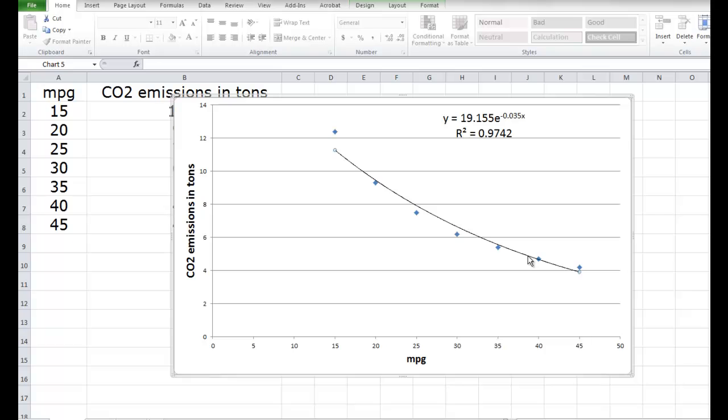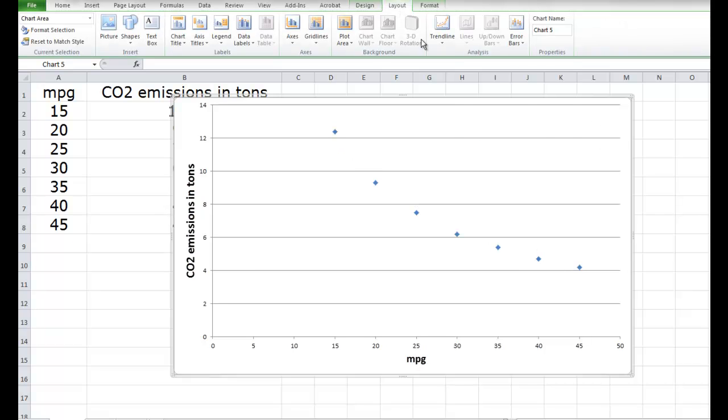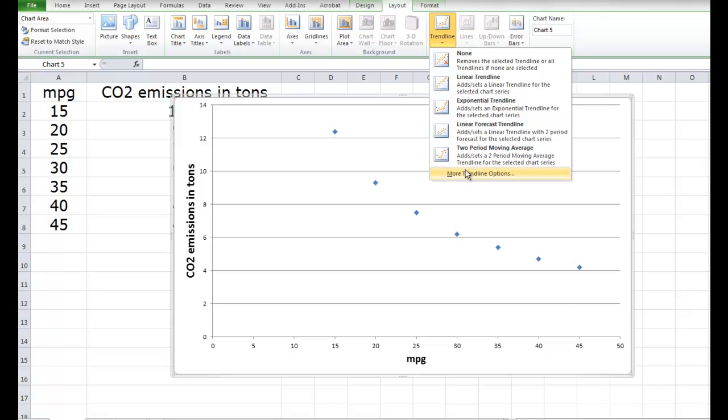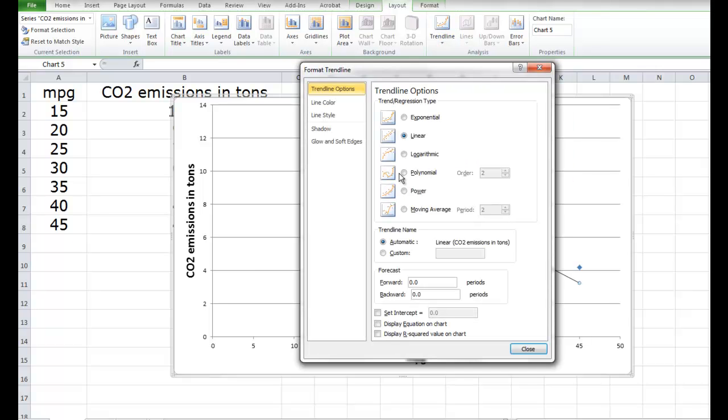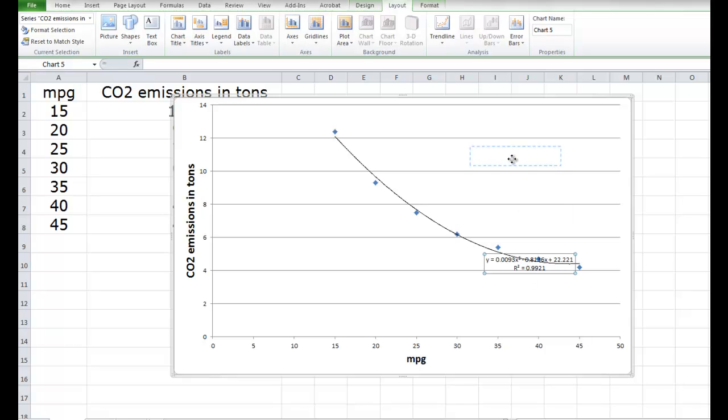Say, for instance, we try this parabolic model. So we will fit a polynomial of degree 2. Then we again ask for the coefficient of determination and the equation, and let me enlarge it here.